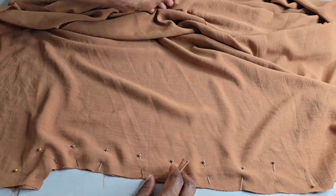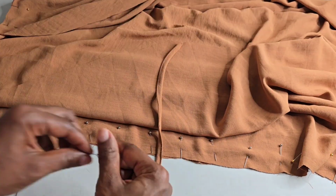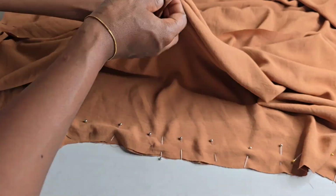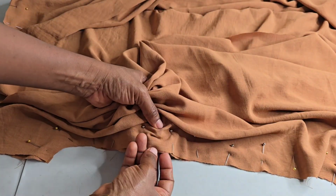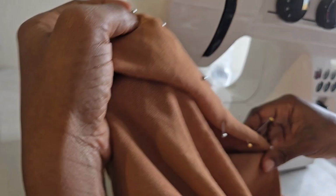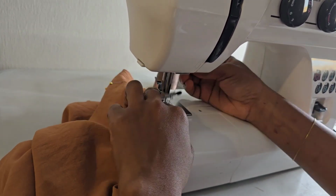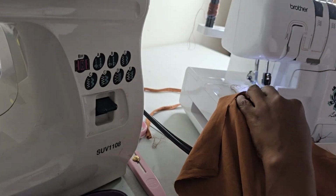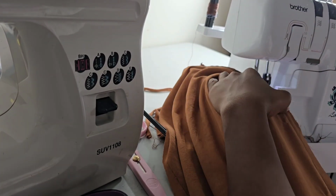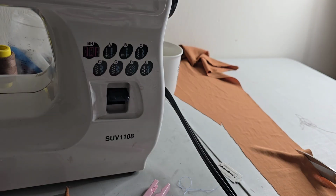On one side, I also needed to attach the tie strap, so I placed the strap right at the waistline and pinned it securely. This strap goes on the inside of the wrap, specifically on the right side that I will be wearing it on. So once I had everything in position, I pinned and stitched the strap into place, making sure it was nice and secure.